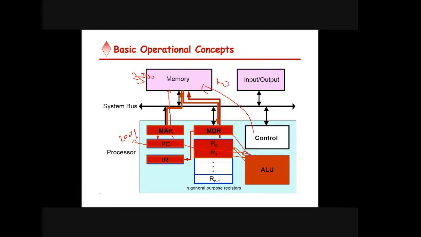In some cases the ALU can take data directly from the MDR, or in some cases it will be transferred to the general purpose register, and then from the general purpose register it is taking the content, and after the calculation the result will be written back to the general purpose register or even to memory. For that, the control unit again should generate the write signal, and the ALU should specify where it should write the content. For that, again the MAR will be used.